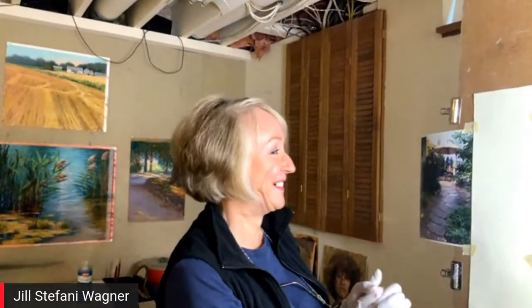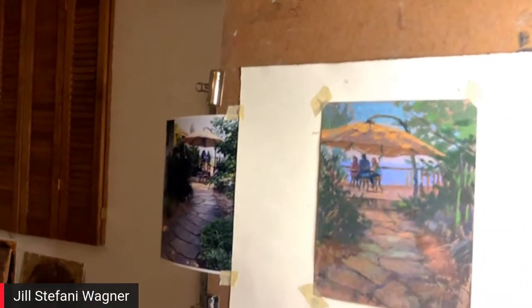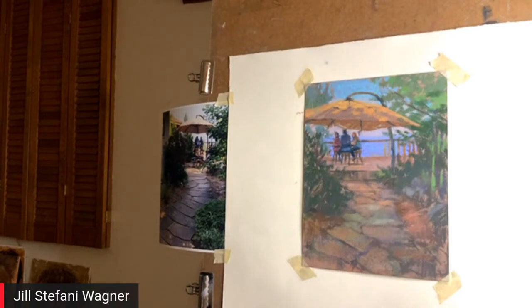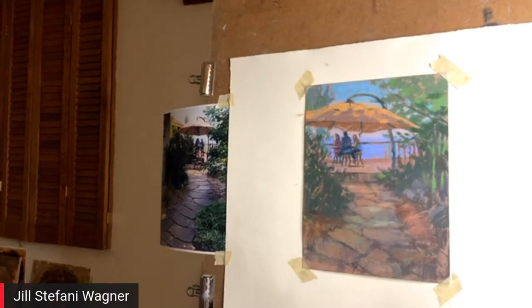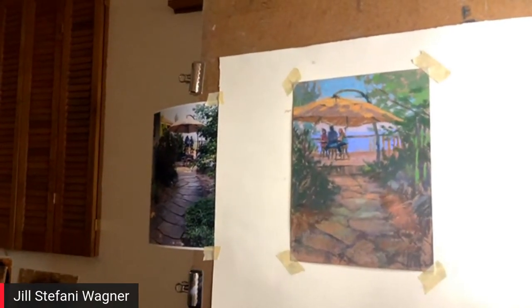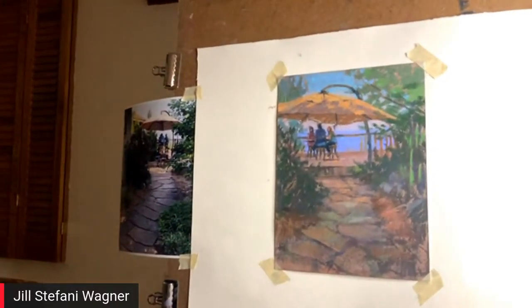Sometimes some of your paintings don't make the grade and you just have to give them up. So what I'm going to do today is work on one that I started at the Paint Grand Traverse Plein Air Festival last summer. I had worked on it for a while, I was tired — it was my third or fourth painting of the day. The light had changed and I just had to give it up and hope I could bring it back sometime later. Whether I'm working plein air or in the studio, I always follow certain steps to consolidate in my mind what I want to do.